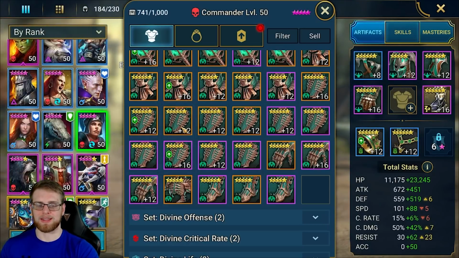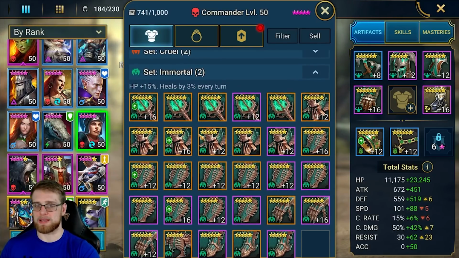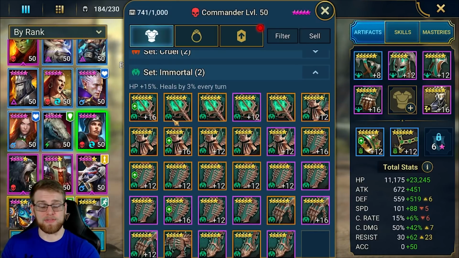A lot of factions highly, highly lack support champions. So if your faction doesn't have support champions, obviously your options are Regeneration, which is a 4-piece set. It is good, it's very good. It's from Fire Knight, you can farm it. You're going to get a decent amount, but it's 4 pieces of gear and it's sometimes difficult to actually make that fit. Your other option is Immortal Gear, which is a 15% HP boost, which is very good in itself, plus a heal by 3% every turn, which is very good.